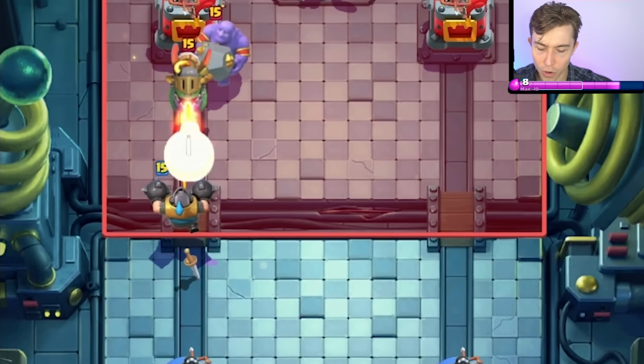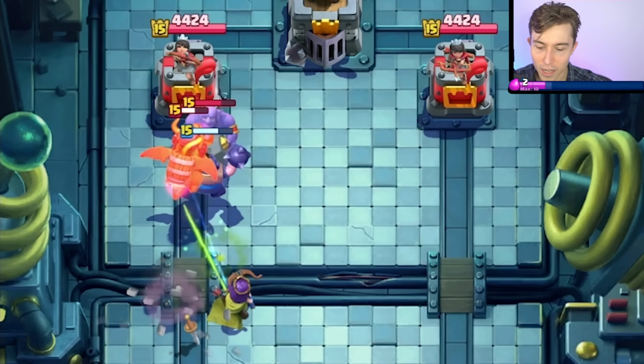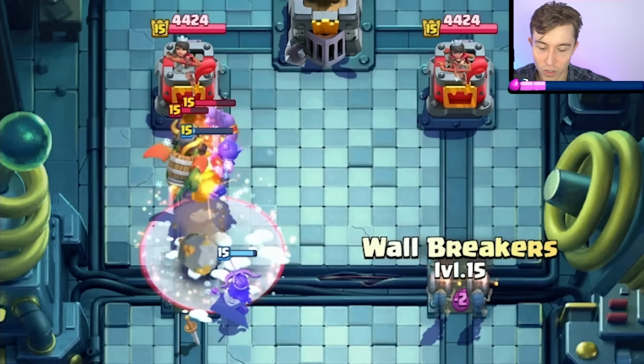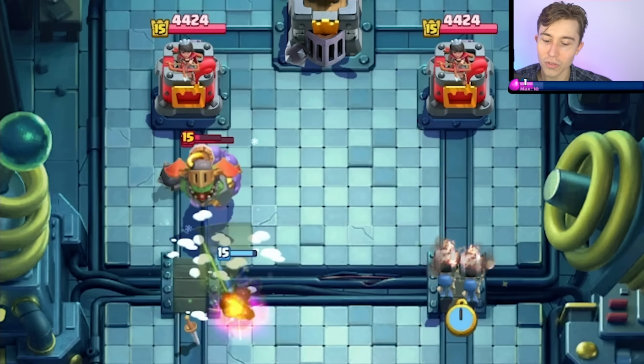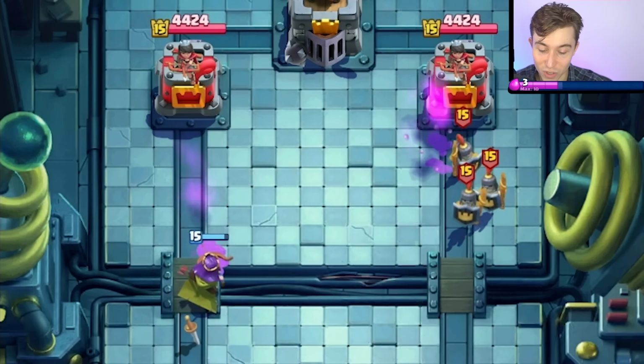and then we're going to go in for probably an Archer Queen and a Zap. Reason is we want to reset that Inferno Dragon, and I think we're in a fantastic position to go and pop the ability and shred the rest of his cards. Also, another underlying buff that this deck got is the wall breakers. I would say that that is the biggest change for this deck.